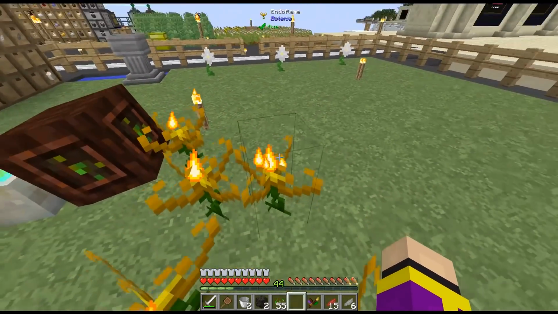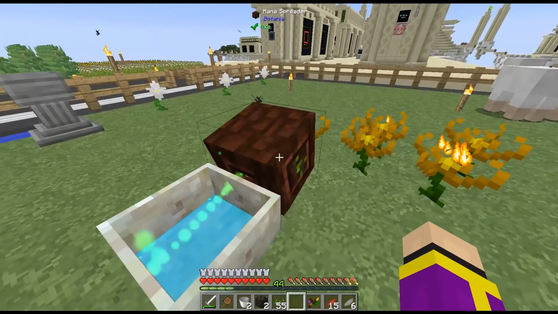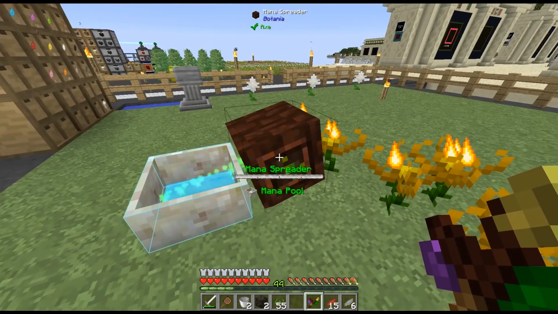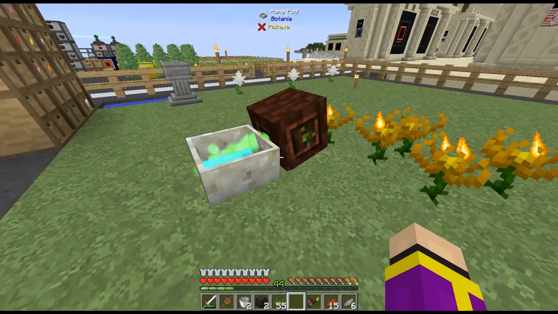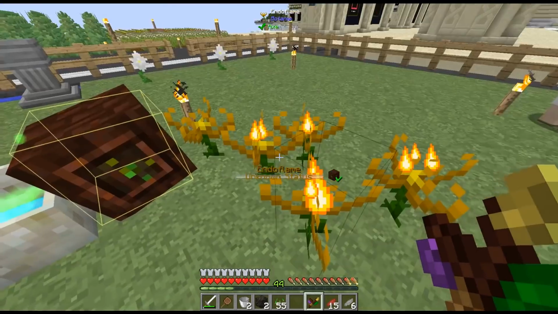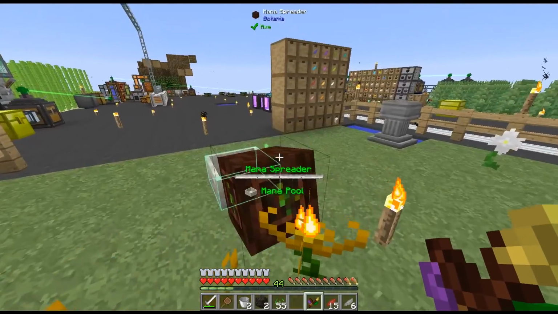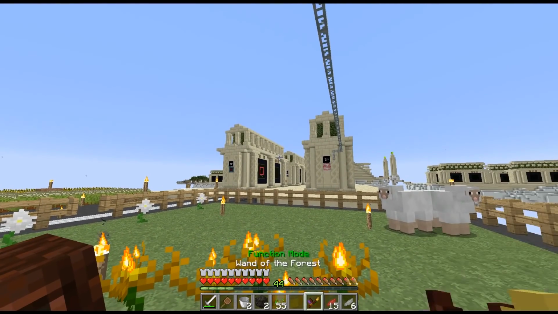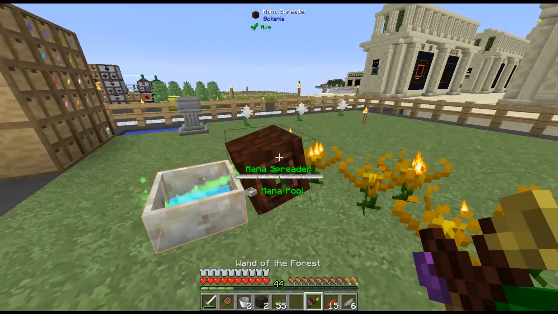And they start burning. They ate up 5 of them, and now you can see that some mana is being generated and put into your mana pool, and the mana spreader is firing at its fastest possible rate. Now, these will automatically bind to a local mana spreader if a mana spreader is in the world, but if you want to change their binding, you can do that with your Wand of the Forest in bind mode.